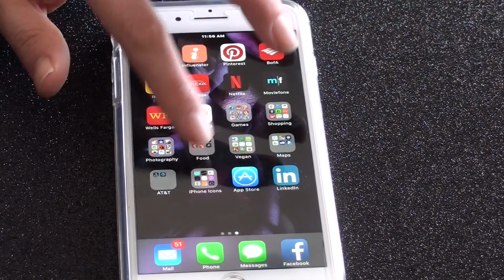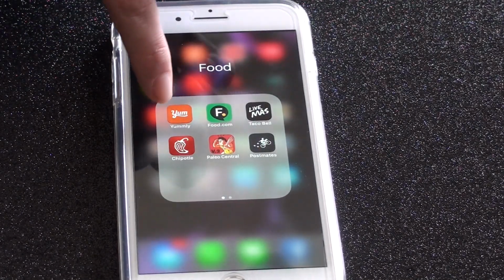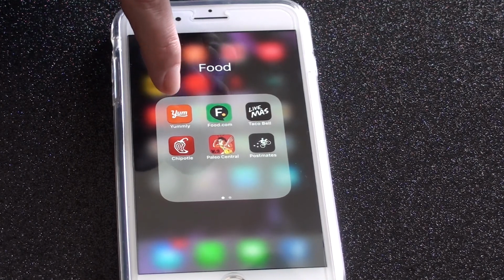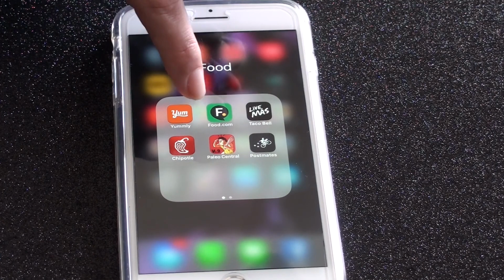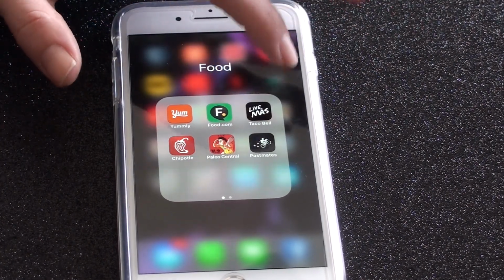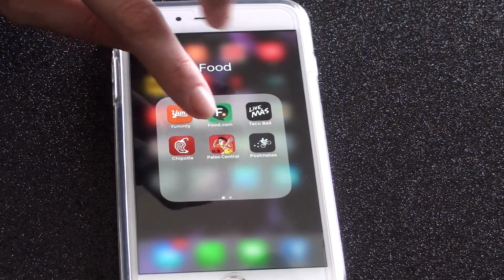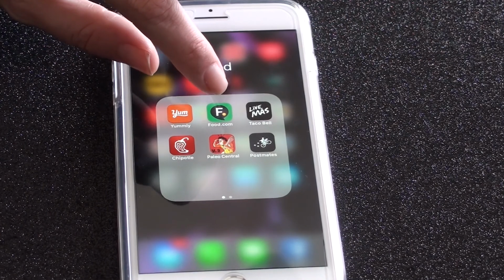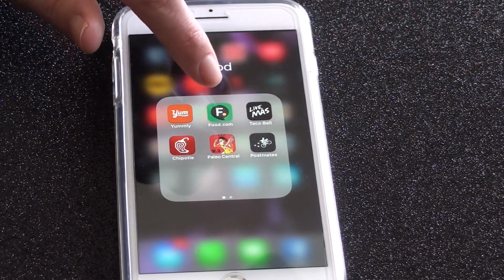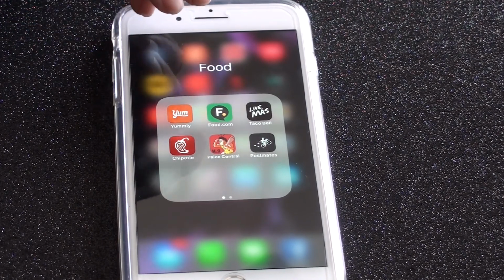Then my next app folder is for food places, which I really don't have much. This was for looking up what restaurants are near that actually cater to the needs that you want, which is kind of cool. Food.com, Taco Bell, which we love because you can order through the app, and we did that on our latest mukbang, delish. Got Chipotle on here. Paleo Central, how old is that? Because I do not do paleo, obviously doing vegan, but when I did paleo years ago, I remember finding that app and I just never took it off.